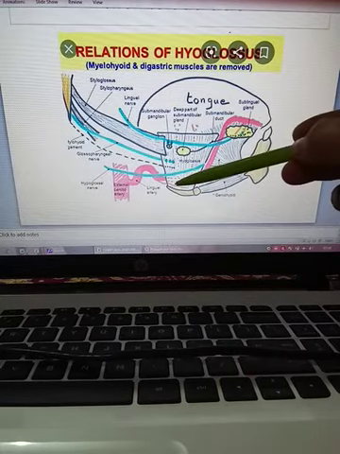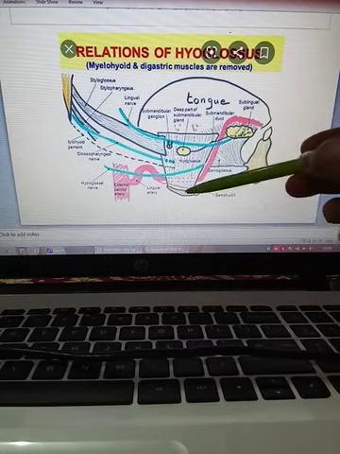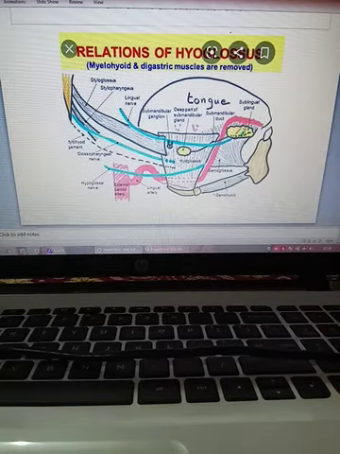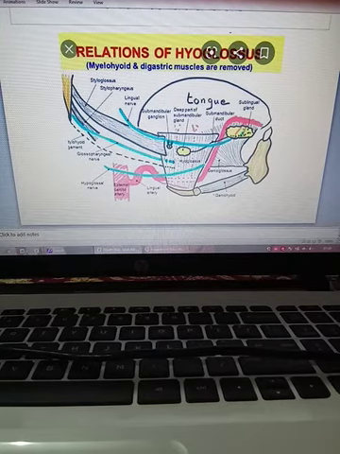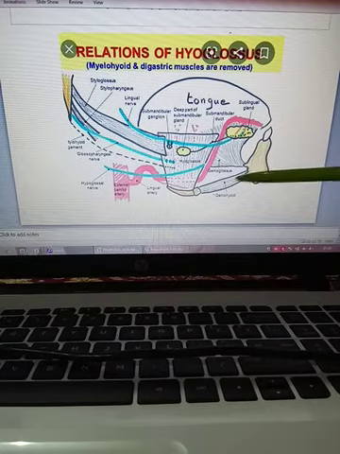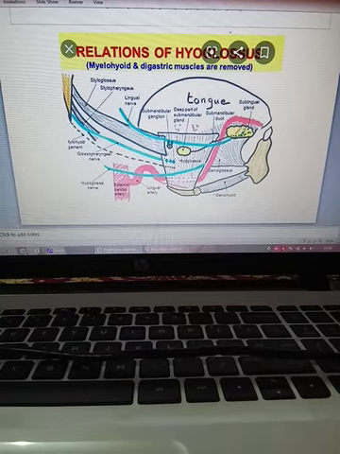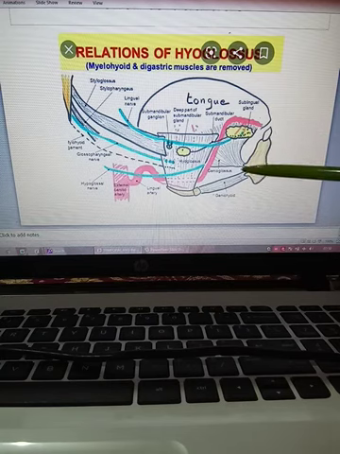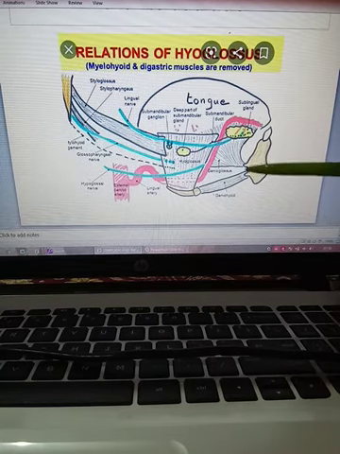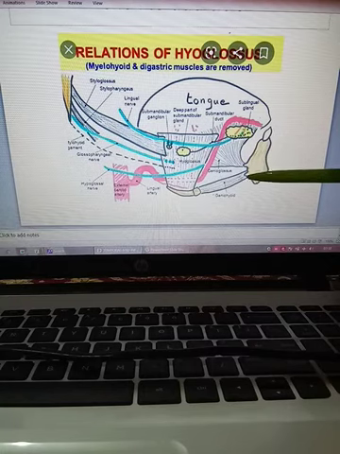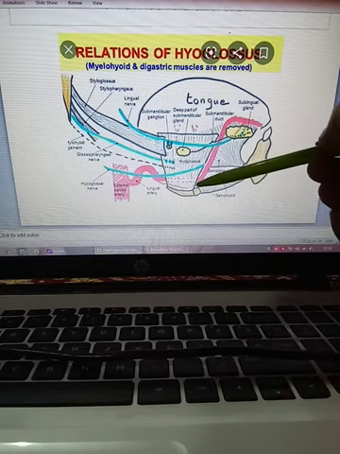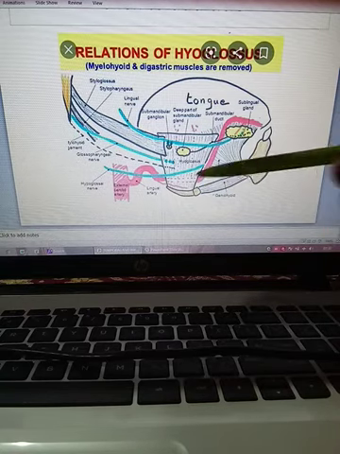See, this muscle is your hyoglossus muscle. Before this muscle we were talking about the geniohyoid muscle. This is your geniohyoid muscle. As you can see, this is the mandible of the skull. Posteriorly it has superior genial tubercles and inferior genial tubercles. It arises from the inferior genial tubercles and ends up in the body of the hyoid bone.